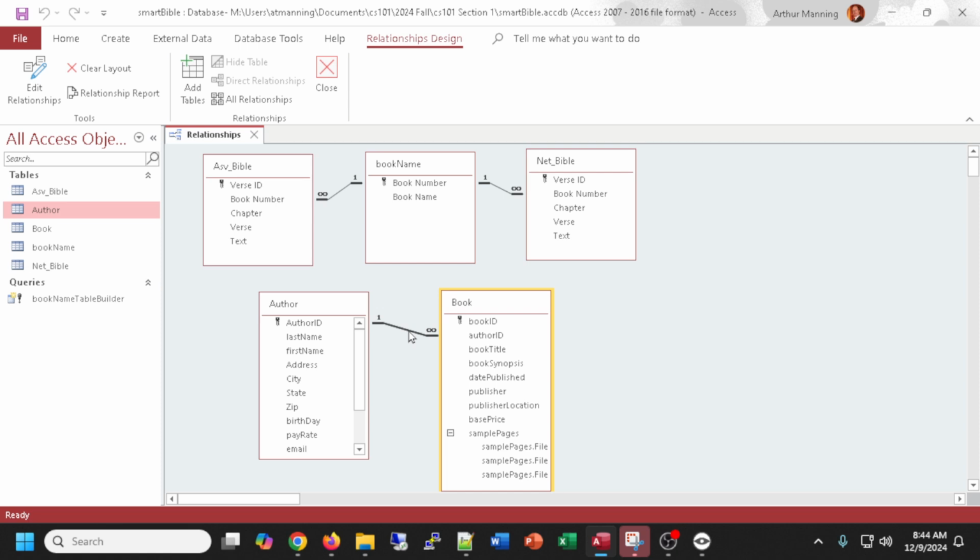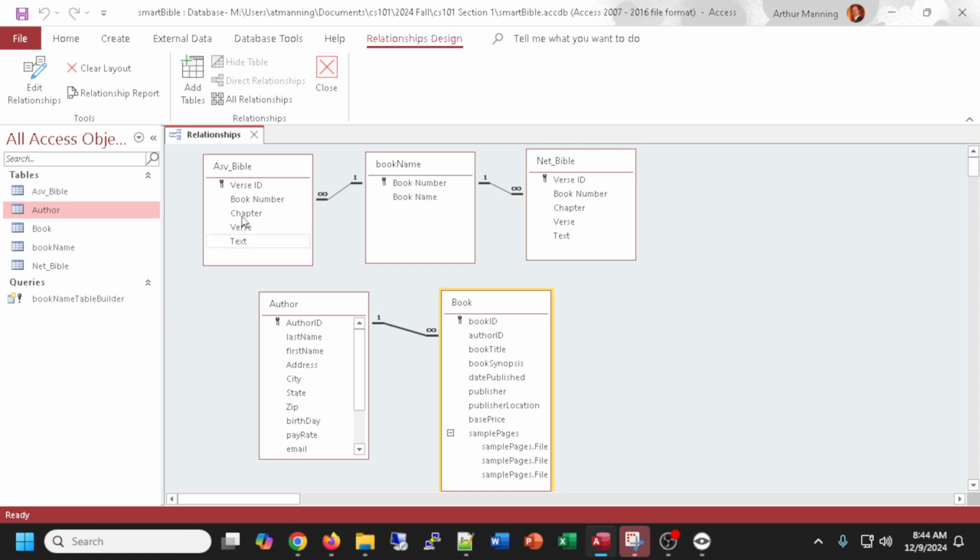And you need to close the other tables. It's always a good idea, James, to close tables before you mess with relationships. So click OK and go close the book table. No, you're not going to delete it. You're going to close it. Just close the book table. There you go. Now do the relationship again. There you go. Drag author ID. There you go. And create.